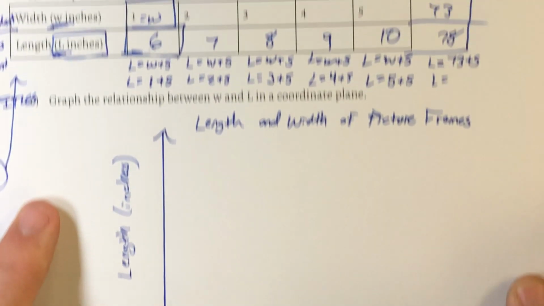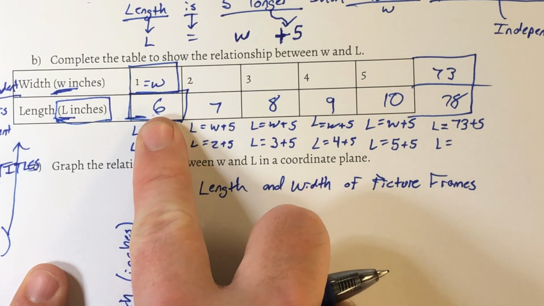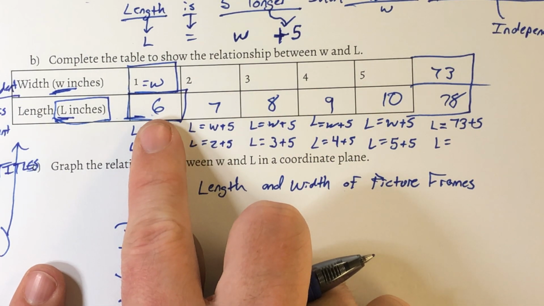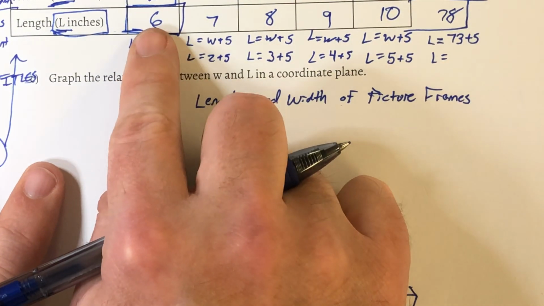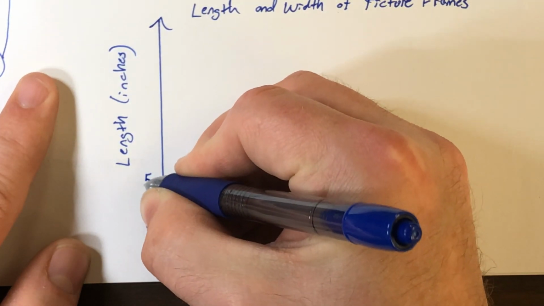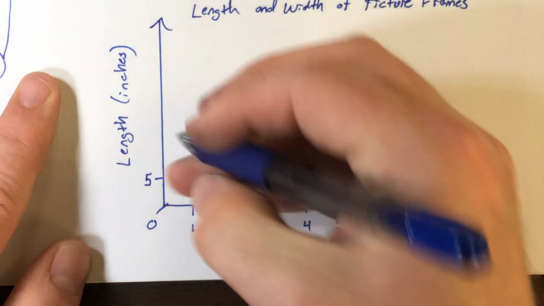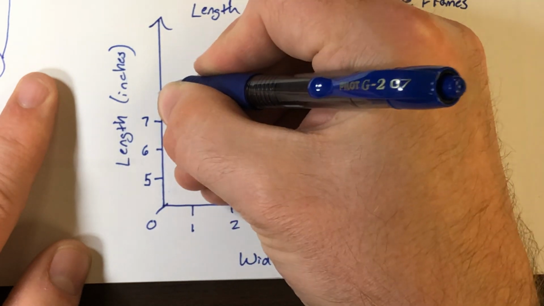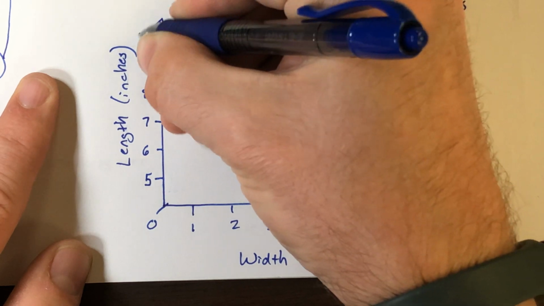Next, your dependent axis. So I'm going to look at my lowest, 6, my highest, 10. I usually want to start at or below my lowest and continue to at or above my highest. So I'm going to start with 5. All right, I need to get to 10, so I'm going to go ahead and count by 1s. So 6, 7, 8, notice I'm spacing my numbers out evenly, or as evenly as possible without graph paper, 9, and 10.